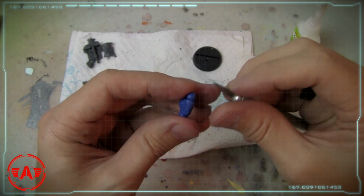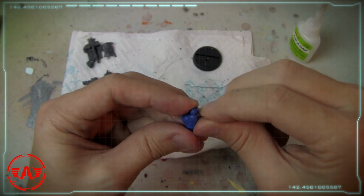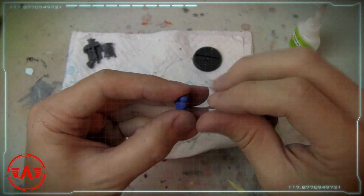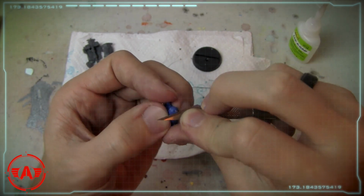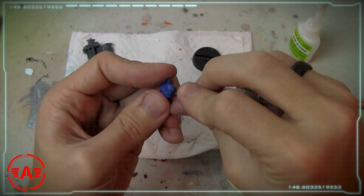So we're just shaving here and scraping, getting the mold lines off, trying to follow the curvature like we did with the Black Templar previously. And we just want to make sure we get all these mold lines and sprue chunks off. We want our model to look clean.